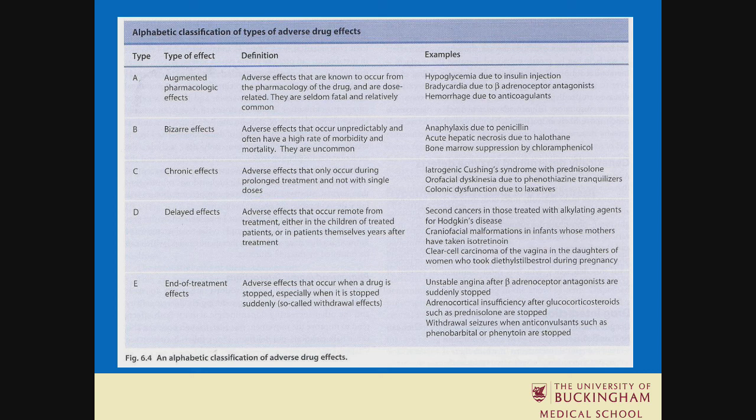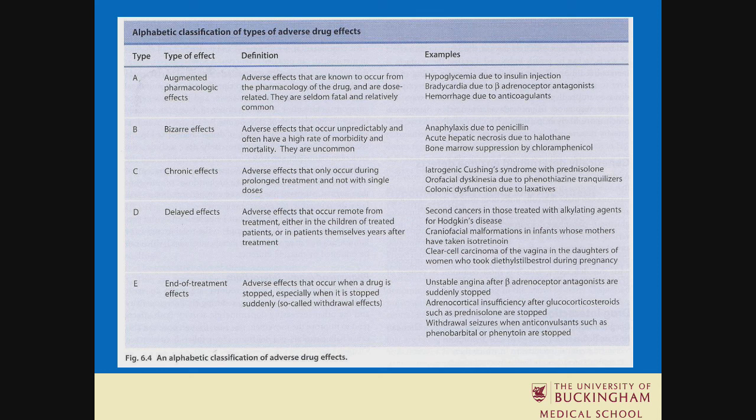They are classified, and this is an old classification now, it started in the 1960s after they started taking this quite seriously after the thalidomide disaster. Originally it was just type A and type B, so these are sort of augmentation effects. And you have examples here, so hypoglycemia due to overdosing on insulin. And then bizarre effects, so penicillin anaphylaxis. As I said, it's a very safe drug, but it falls into this category of bizarre effects because it's quite rare, but often quite fatal.